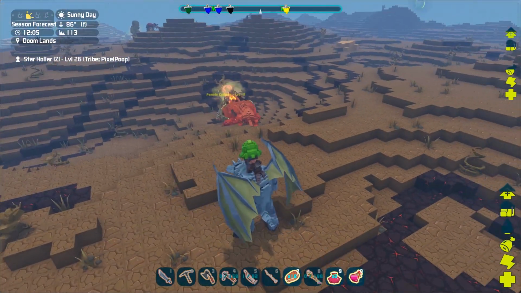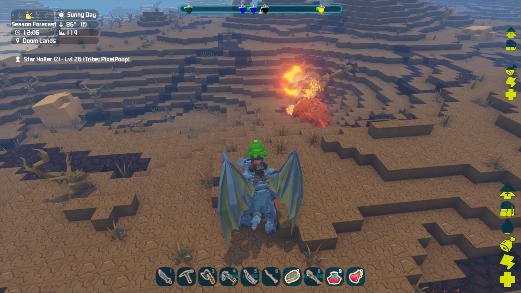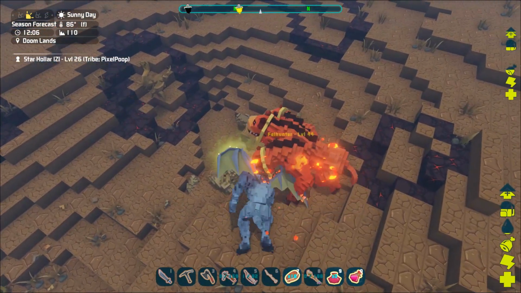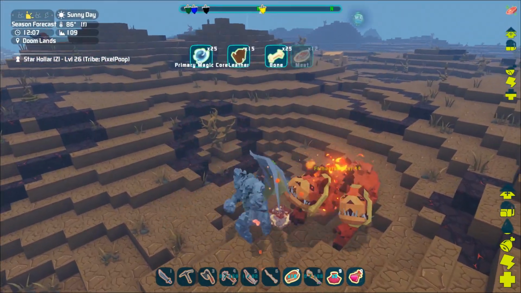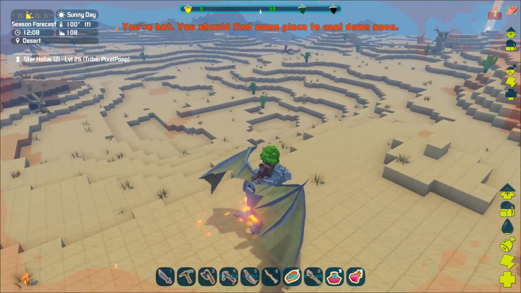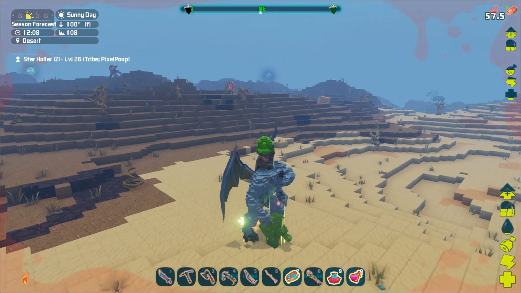Maybe I could sneak in as soon as one of these things die. Oh man. This is an epic battle, huh? Alright. Yes. I just got magic cores and regular meat. Okay, I'm on fire. Wow. Heal, baby. Heal, heal, heal, heal, heal. Dang!